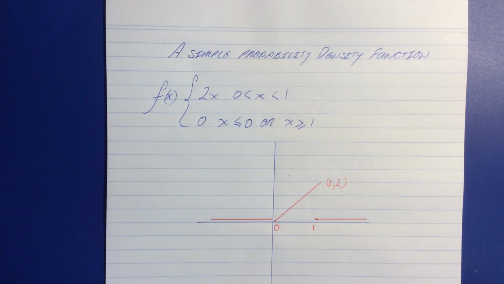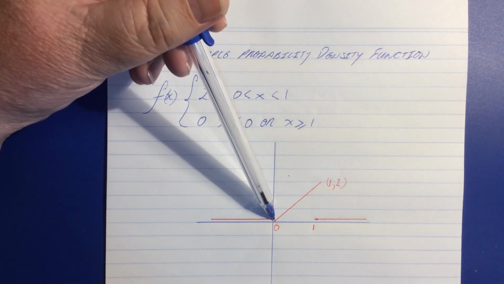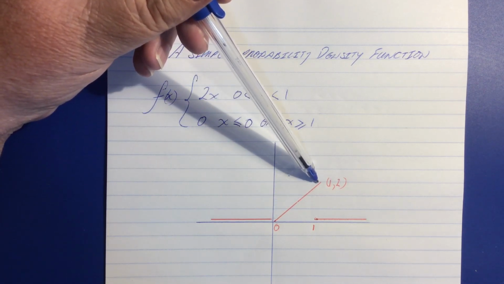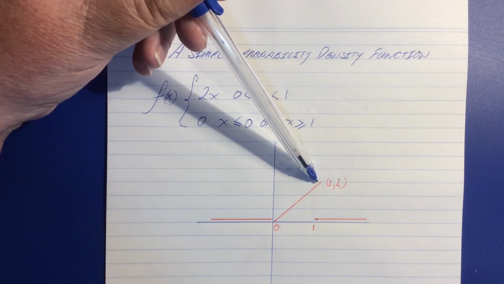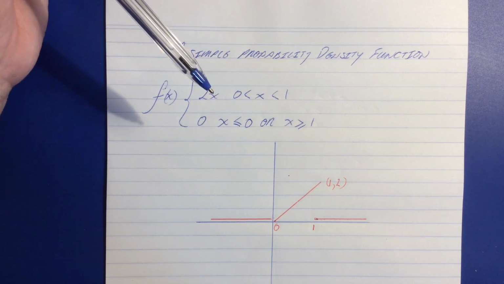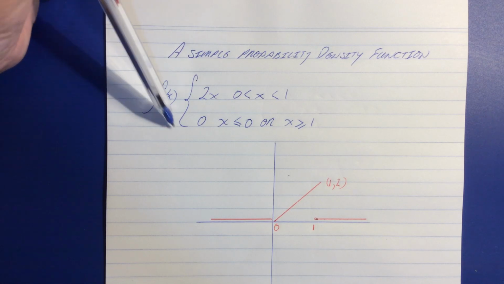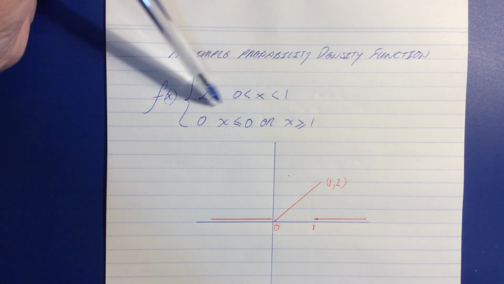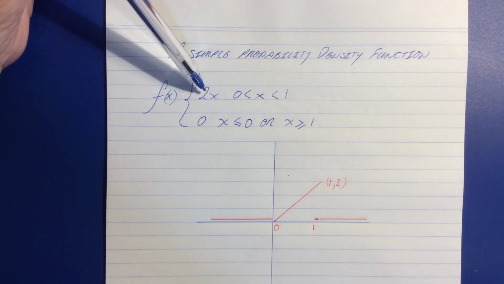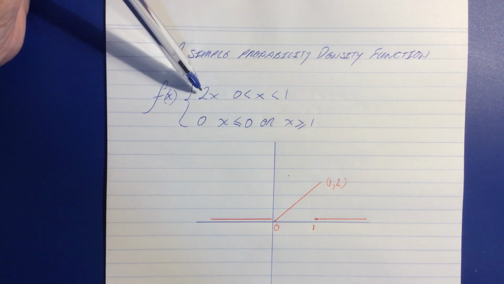Now, this is a very simple probability density function, and it's slightly unusual in that it's not a curve, although an old maths teacher of mine would tell me that a straight line is merely a straight curve, and there is something to that. Anyway, let's just explain what's going on here. So this is the function, and you'll see it's composed of a couple of parts. This is not all that unusual. You'll have seen this sort of notation with other types of functions, but let's get into it.